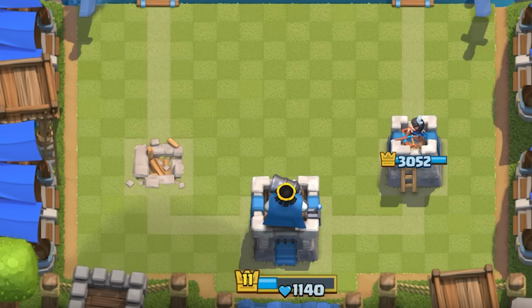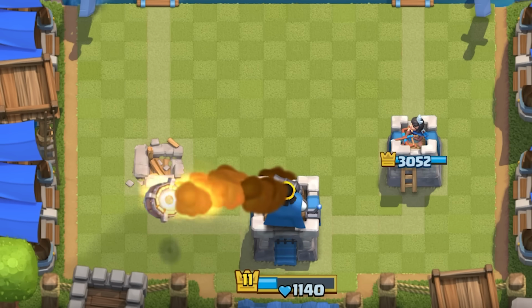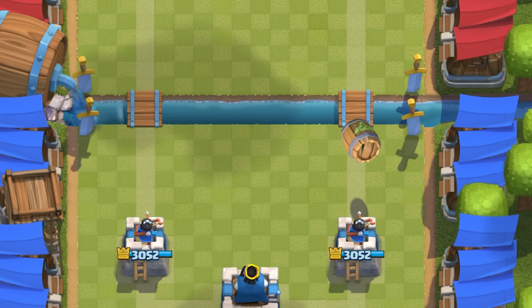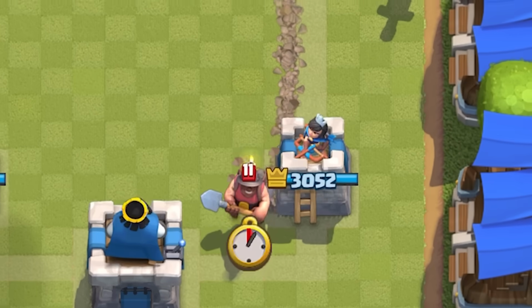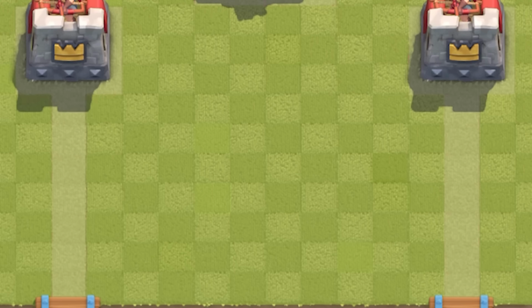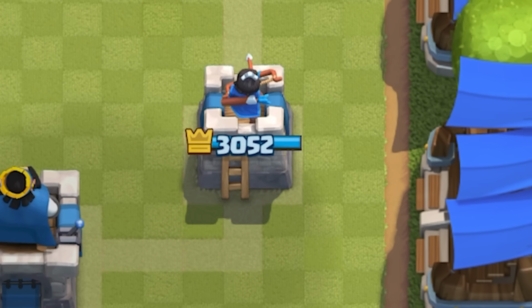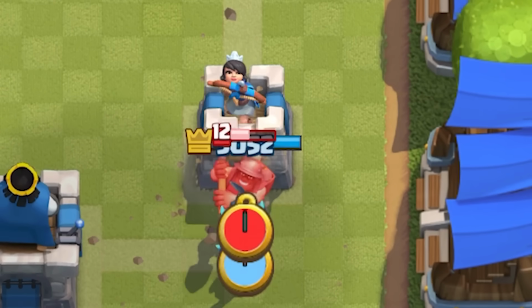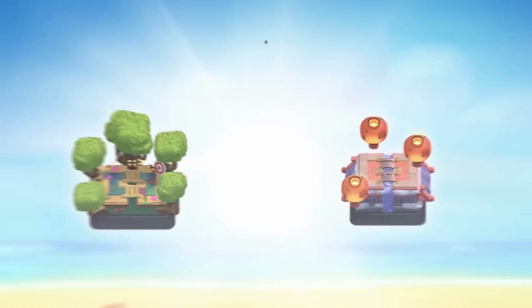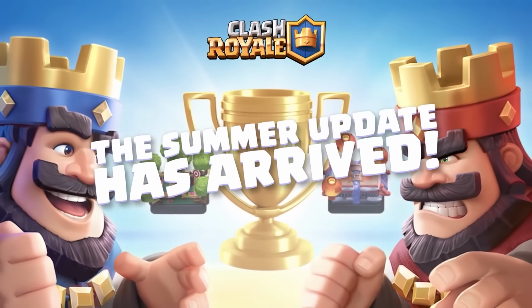In certain situations, playing mind games and being unpredictable can play a key part in victory. Part of the power of cards like Goblin Barrel is the difficulty to tell exactly where it's going to land, and how it's impossible to tell exactly where a miner is going to pop up. With this new mirror animation, it made it incredibly easy to tell where somebody placed these cards. This animation was actually removed in the Magic Item update in early 2021, but then was brought back in the summer update that same year.